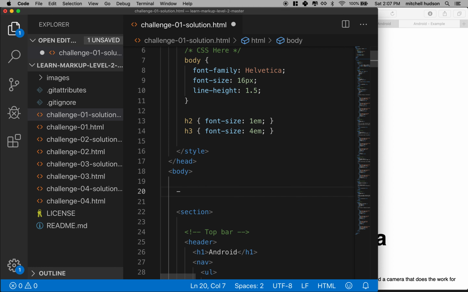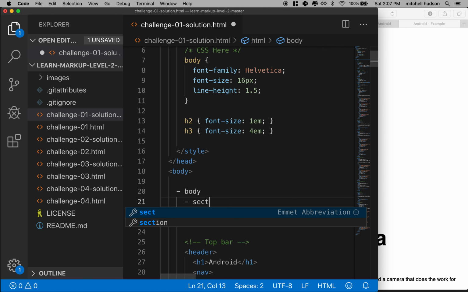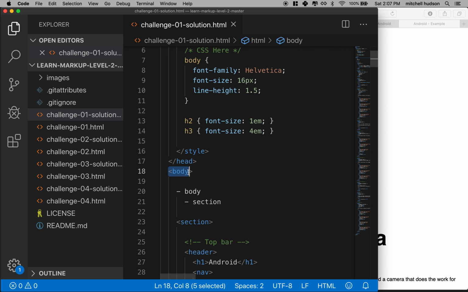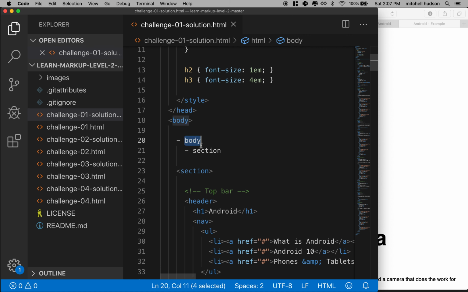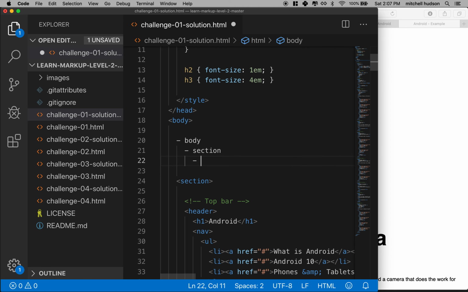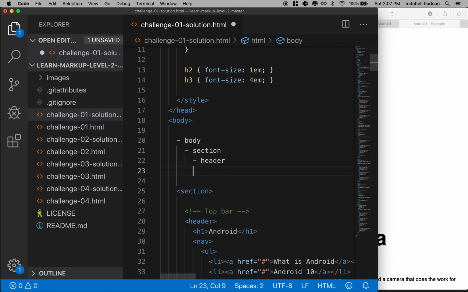So the structure of the page right now looks something like this. I have the body tag here, and then a child of the body tag is this first section. Inside this section, the first child is the header, and after the header, there is a section.